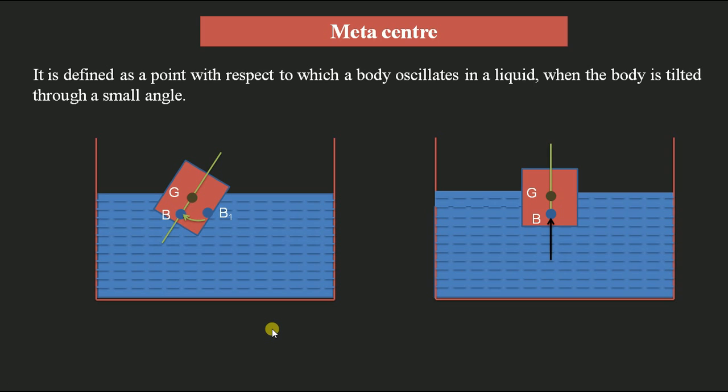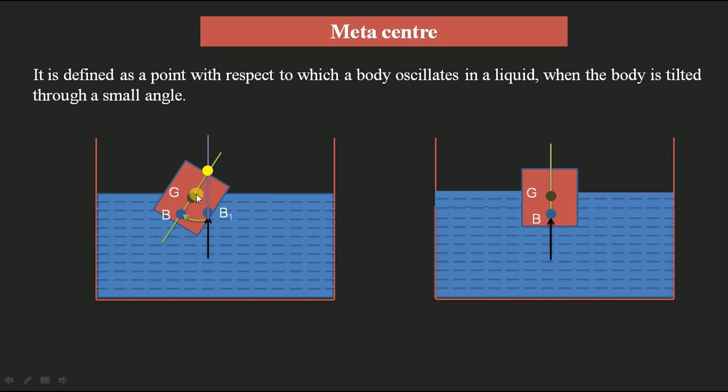That is the changed position B, and the line of action of the force of buoyancy acts at the same point B1. And here when you extend this line of action of the force of buoyancy, it will intersect the neutral axis of the body. This one is the neutral axis line. So this extended line of action of the force intersects the neutral axis of the body at a particular point. That intersecting point is the metacenter with which the body is going to oscillate when you tilt it through a particular angle. So this point is the metacenter of the particular body.